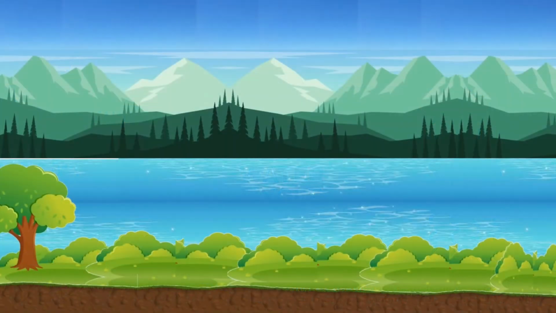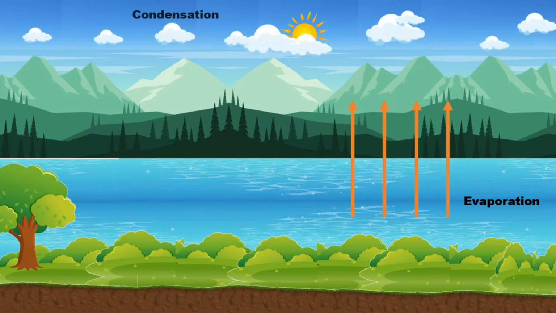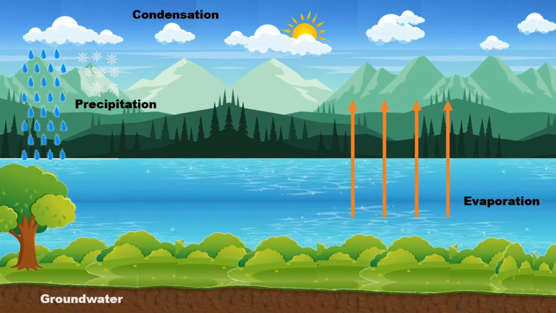Let's break down these stages. The water cycle begins with the evaporation of water from the surface of the ocean. As moist air is lifted, it cools, and water vapor condenses to form clouds. Moisture is transported around the globe until it returns to the surface as precipitation, whether rain or snow. Once the water reaches the ground, one of two processes may occur. Some of the water may evaporate back into the atmosphere, or the water may penetrate the surface and become groundwater.